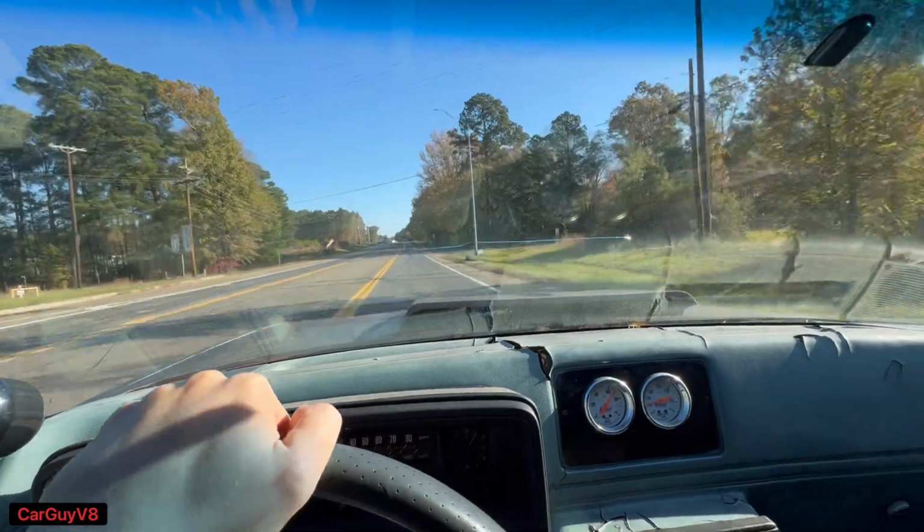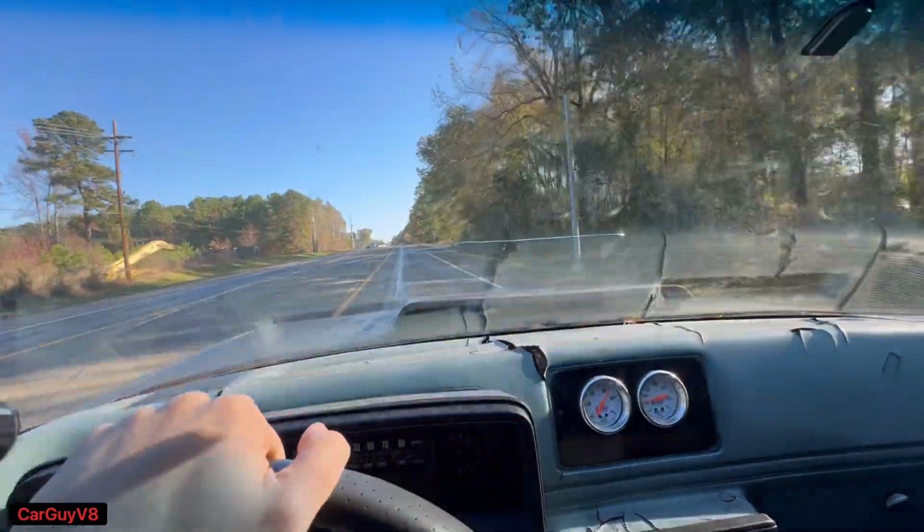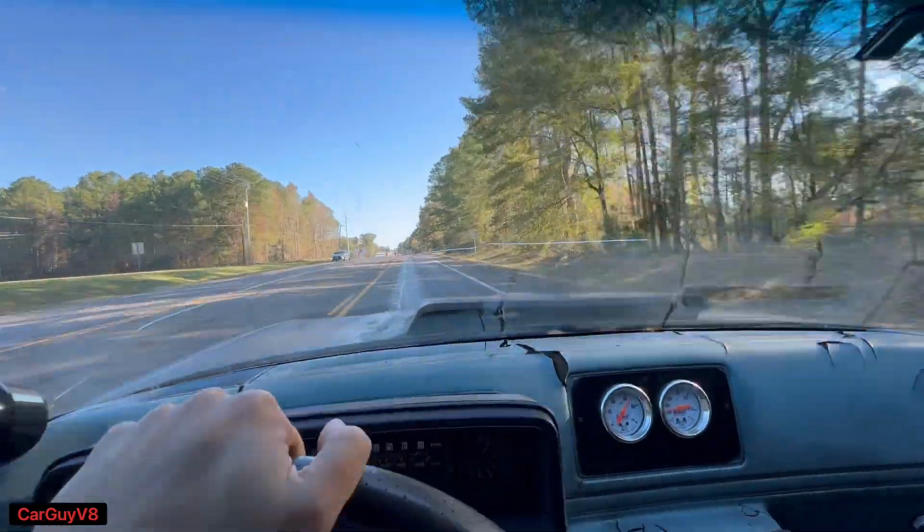Those pinhole leaks at the collector, that's the noise you hear. It's a pretty bad little exhaust leak. I really need to get it re-welded.